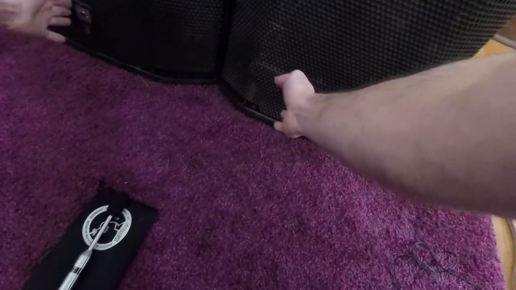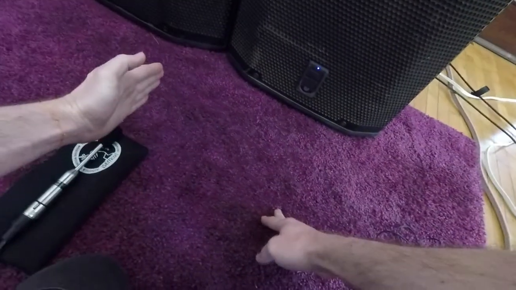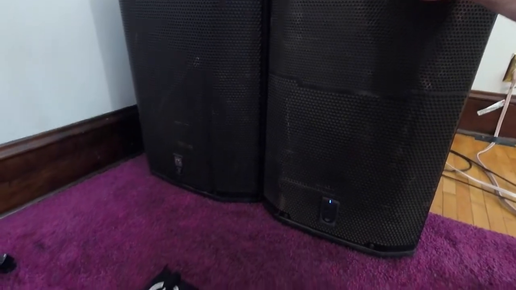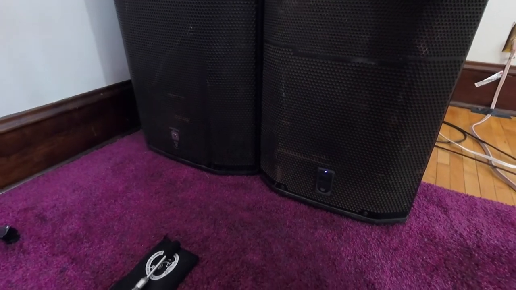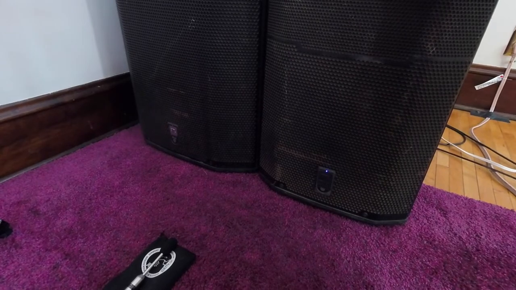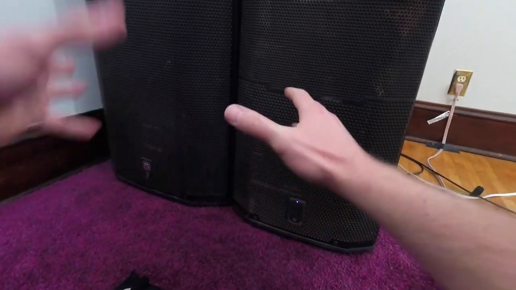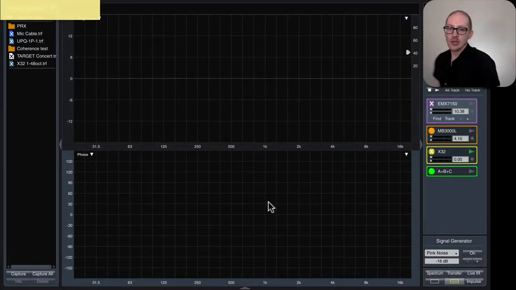I decided to do it that way because I've got the center of the sub here, the center of the main here, and equidistant between the drivers, right in the center, I put my microphone. Now with the subs on the ground like this, this is going to give me improved signal to noise ratio and avoid other noise problems and reflections. So this is a great place to start for doing this kind of comparison, especially since this is my first time. All right, so let's take a look.